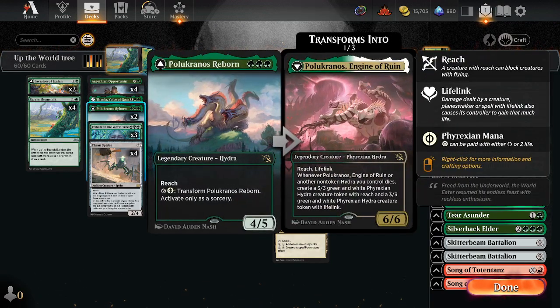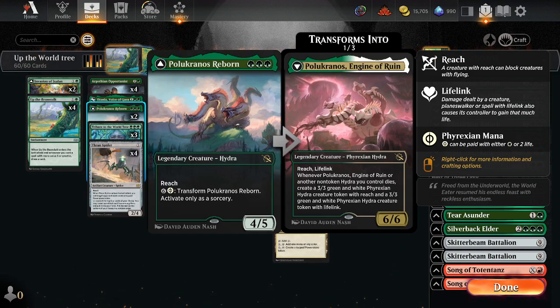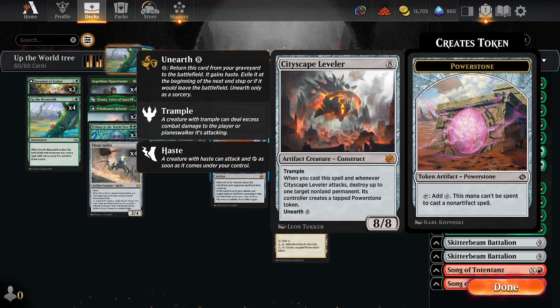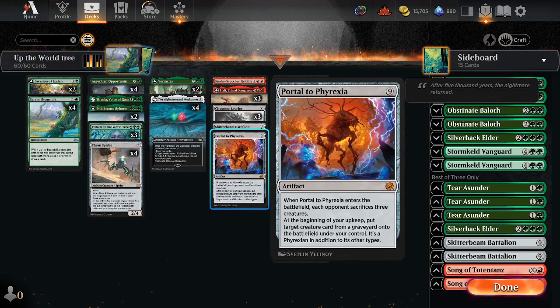We have Polukranos Reborn. Make our little worm coil engine in standard, basically. When we flip that, able to flip again with our quick mana. And yeah, we're just beating down our opponents with Cityscape Leveler. Still a bomb card. Etali, still a bomb card. Portal to Phyrexia, we're playing one of.